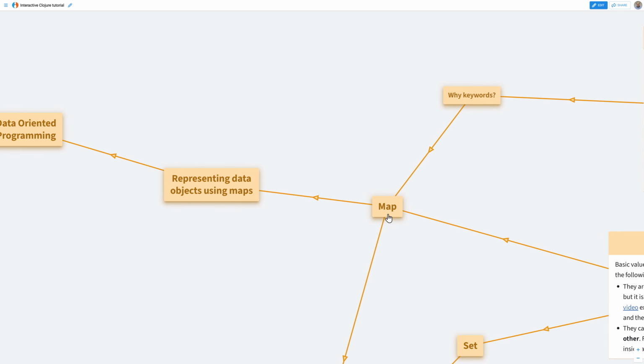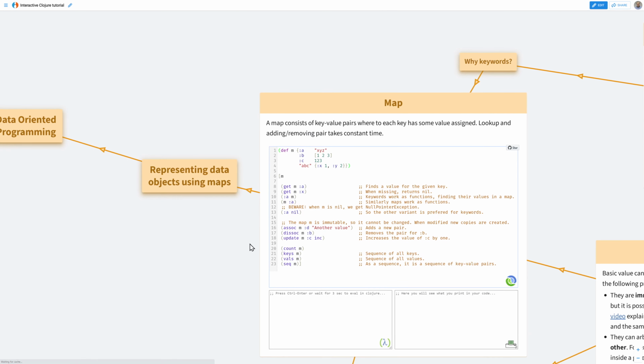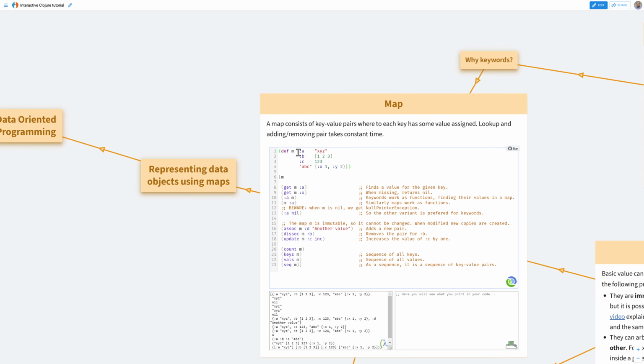And last but not least are maps, hash maps, where you have basically pairs of keys and values. So to each key you have some value assigned. I have a map like this written in curly brackets, where the keys and the values are basically the pairs. So you have an even number of elements here, forming key, value, and so on.